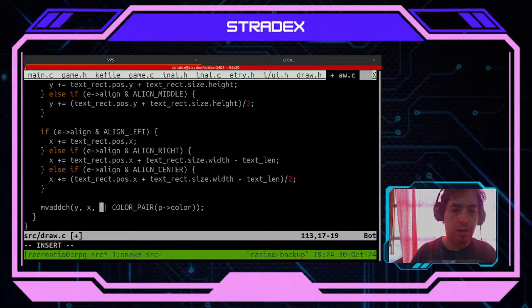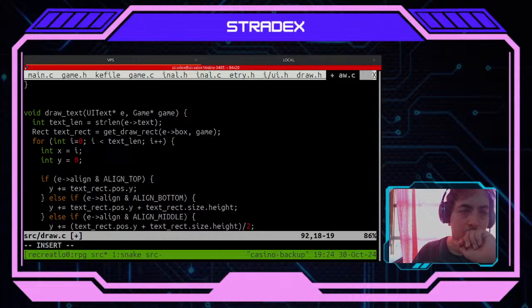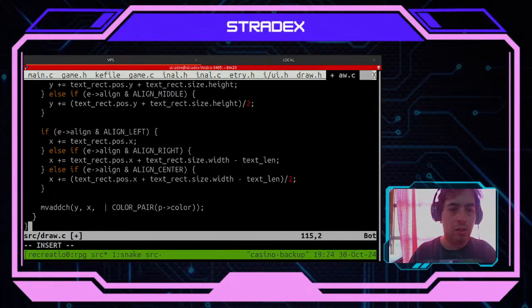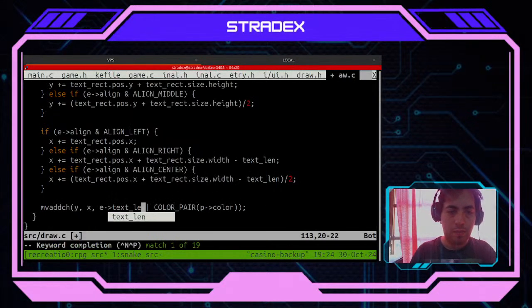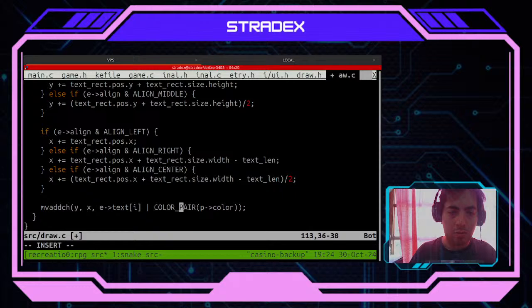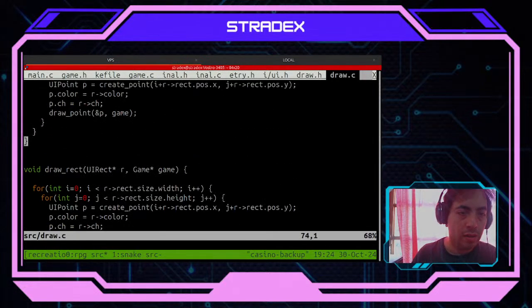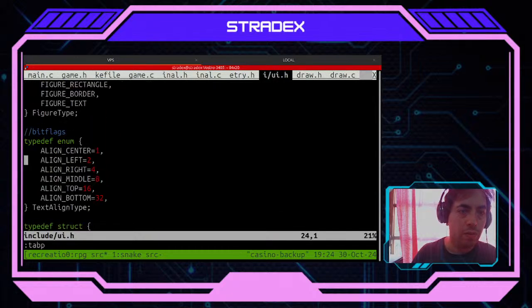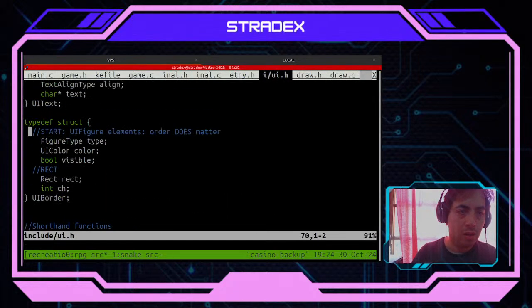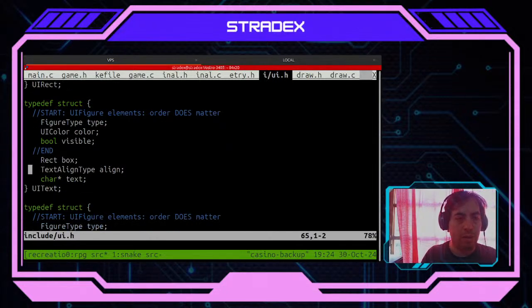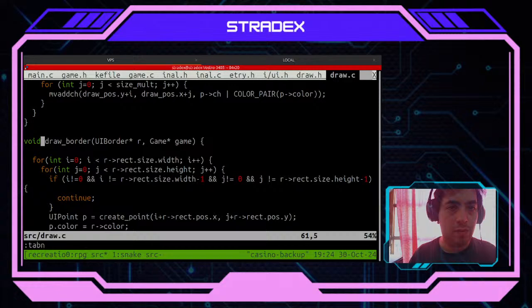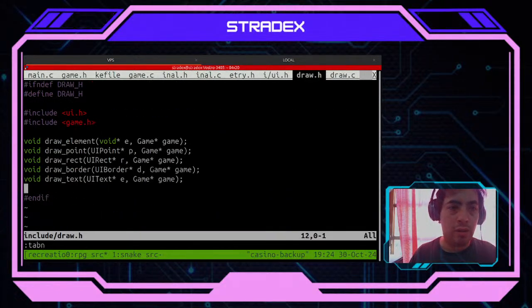That will be basically like the text UI, and the color will be the color. So yes, this should draw the text, and if everything is okay, yeah, I have my text.